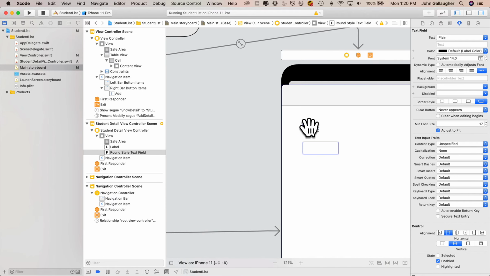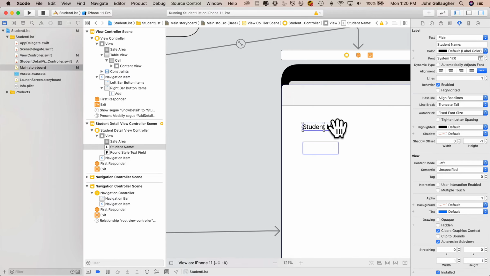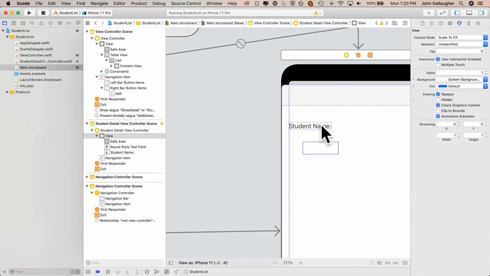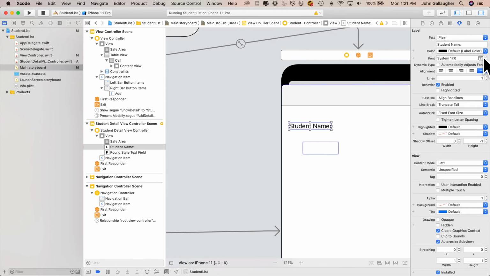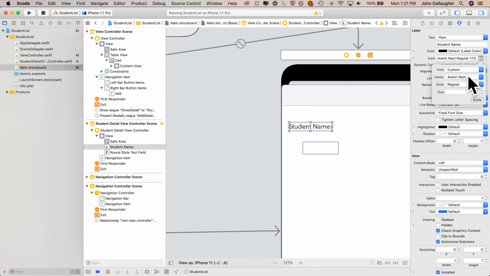Make things a little bit larger. I'll name this one student name with a colon, drag it over here to the left. And just to make it look like the previous slide, I'll change the font to custom, Avenir Next Condensed, bold, 24, and I'll change the color to Boston College Maroon.